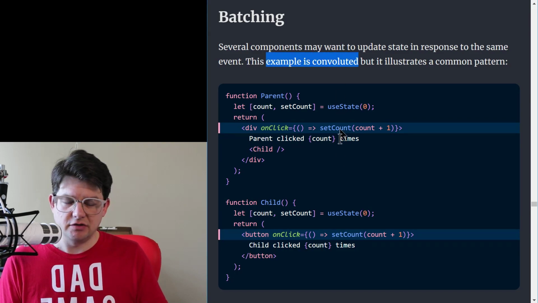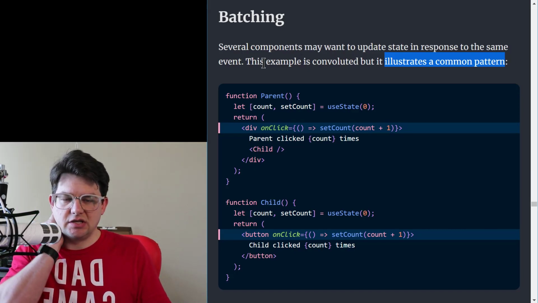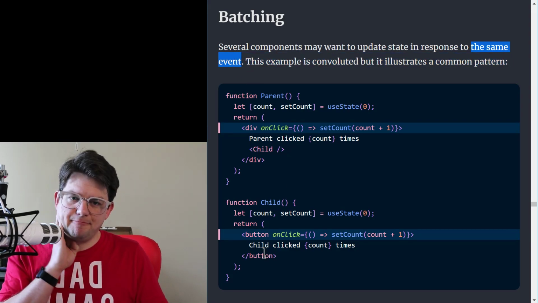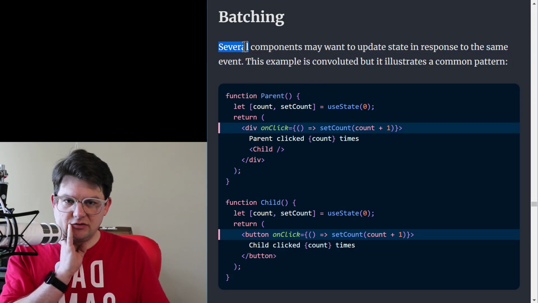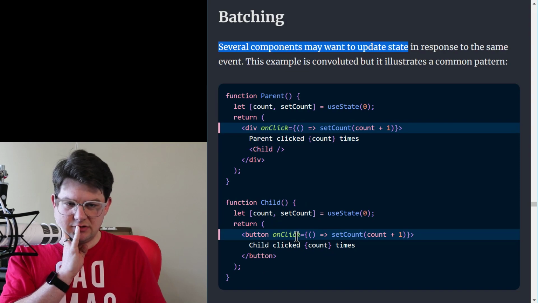This example is convoluted, sure, but it illustrates a common pattern, which is several components may want to update state in response to the same event. So 2 separate components are updating state based on that 1 click.